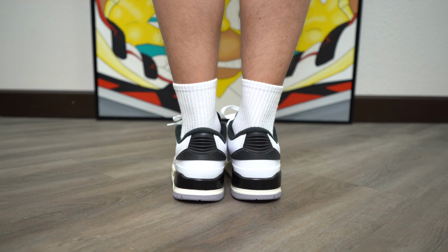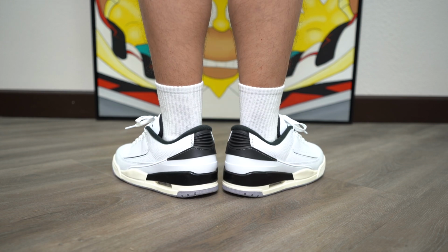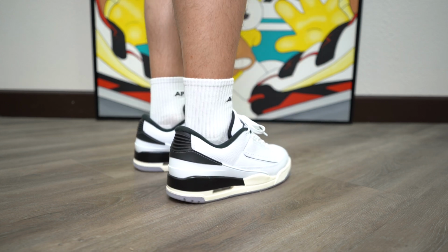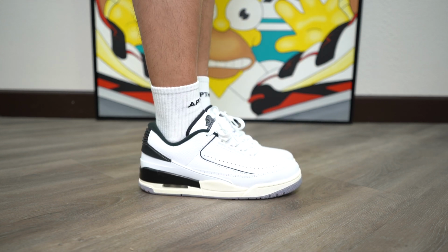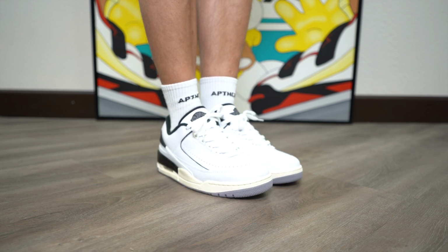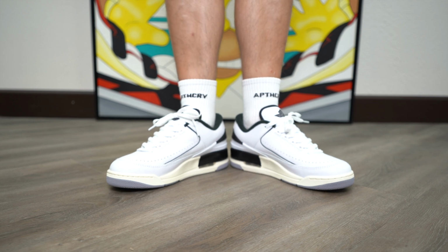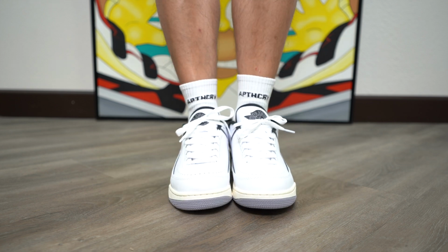So when I put in a third-party insole, and if I have to wear basketball shoes all day long, I could do anywhere from 8 to 12 hours and feel okay with minimal to almost no foot fatigue. Again, that's just for my delicate feet that don't really do anything, so I prefer the third-party insole so that I can last a little longer while wearing these shoes.